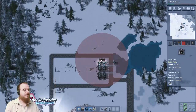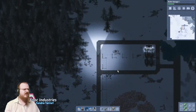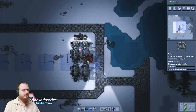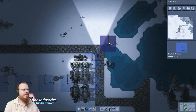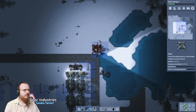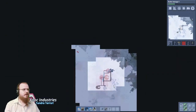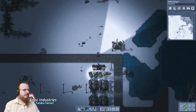How's our power doing? I should get a radar up here too, so that I can actually see. Let's do that. I've got a lot of copper. Radar. And you, my dear, can go. You can tuck it in back here. Is this enough room? Nope. That's fine. That is covered by that one turret, so that should be fine. Alright. Our radars haven't yet discovered any additional biters, and our pollution cloud hasn't quite reached over there yet, so hopefully we're still doing okay.